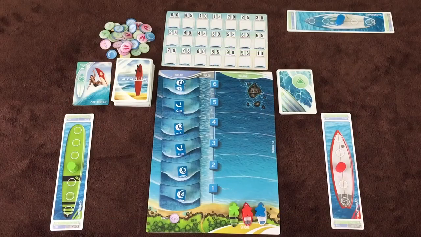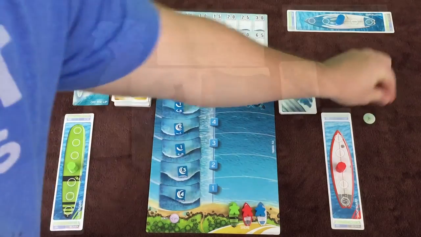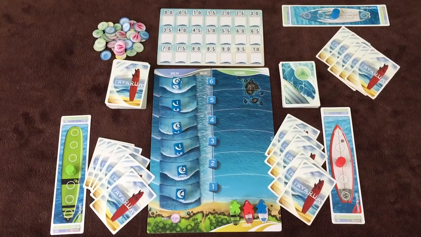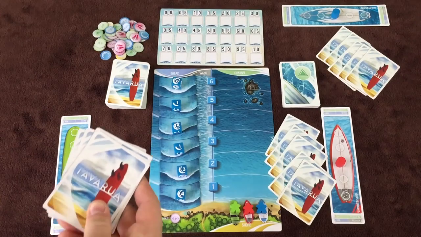And speaking of Stoke tokens, each player also receives one of these to start the game. Each player will now be dealt 5 cards from the player deck. Each player will keep these cards in her hand and they will be hidden information from the other players.